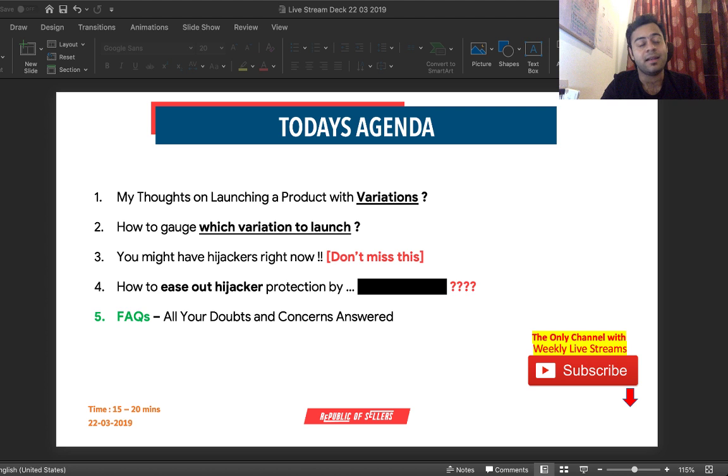But at the end, what if only one of the colors had a higher likelihood of being sold? What if there was a demand for color B more than color A and color C? In that scenario, you might go out of inventory for one of the variations, and you might still have ample inventory for the other 2 variations, and your money is definitely locked in that product, and you wouldn't be able to figure out what to do next. Should you order more of product B, or should you wait for your inventory to go out of stock so that you can get your money back and then place the order with the supplier, right? I don't want any one of you to come into that situation.